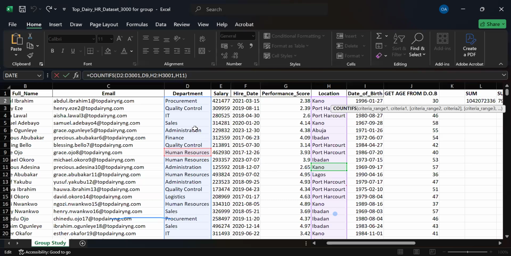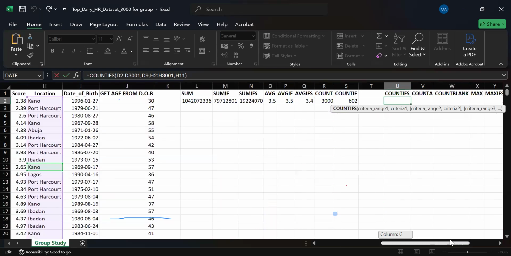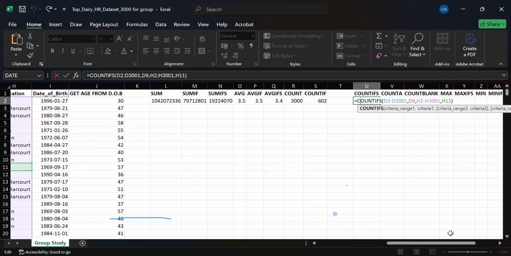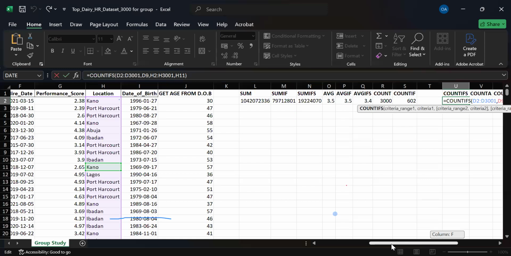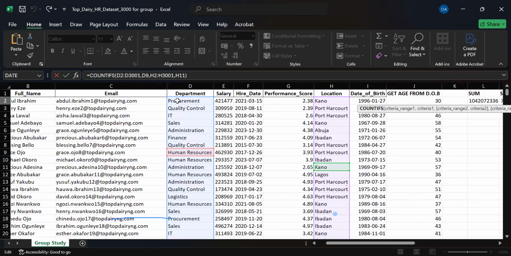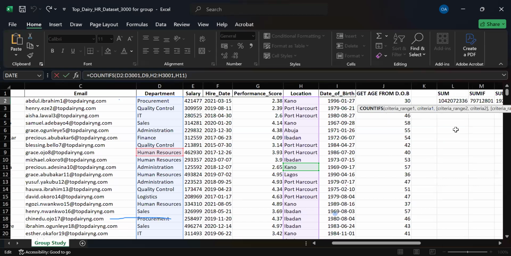Anyway, for that particular function, this COUNTIFS, I explained it last time. The criteria range one is the department, while criteria one is Human Resources in the department, while criteria range two is the location, all the entries in the location, while criteria two is Kano.